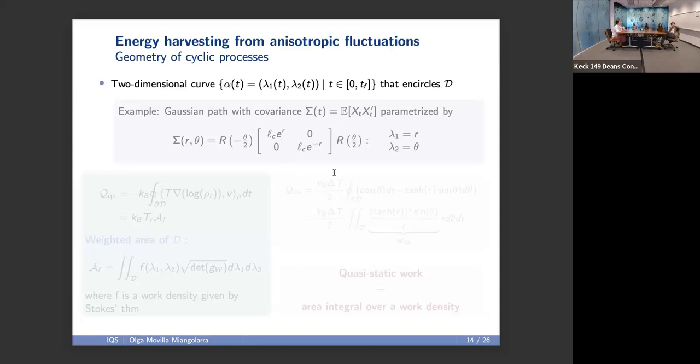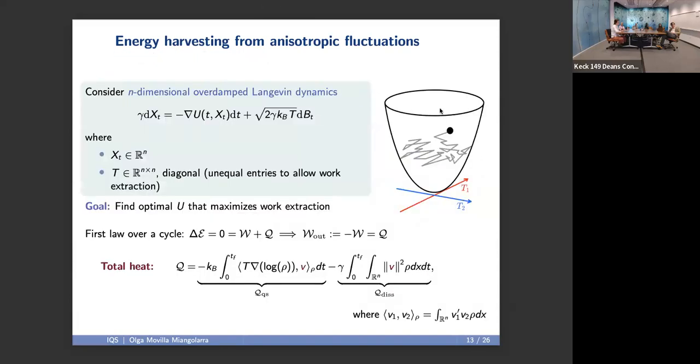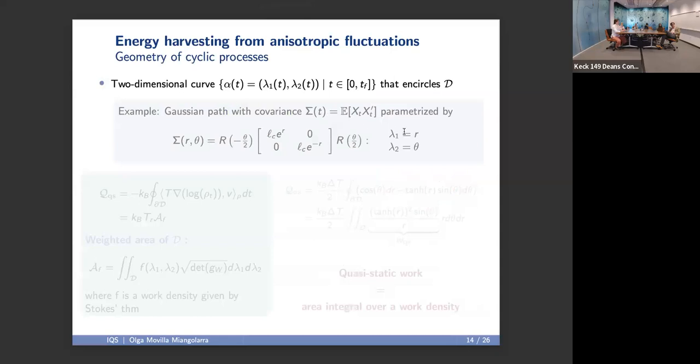So then the one are like the means of the Gaussian, is that right? Or not? Sorry, what's that? Are they the means of the Gaussian? Here we're assuming that, maybe I should have made this more explicit, we're simply looking at this picture in which we really don't have any control over the mean, but only over the covariance. And we're essentially opening and closing the potential. I see. Yes, we only assume, I mean, here we're just simplifying. We're trying to generate a sort of minimal engine, and we're only getting 2 degrees of freedom. Now, the way to do this with only 2 degrees of freedom, you have to open and close and parameterize the covariance matrix in this way.